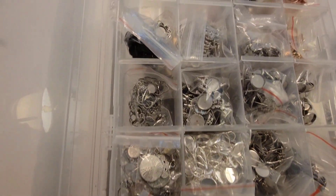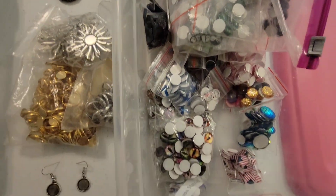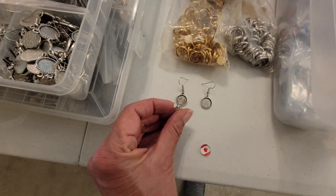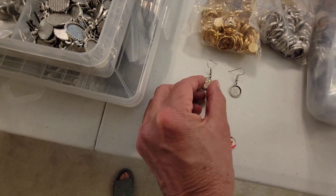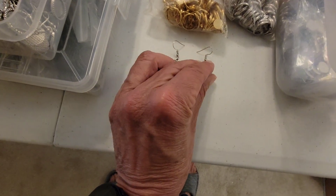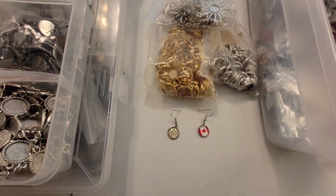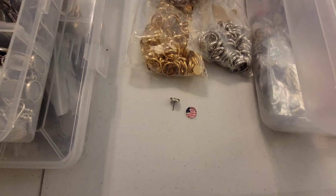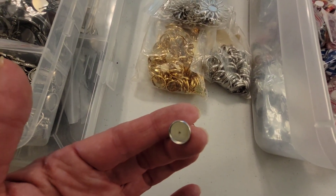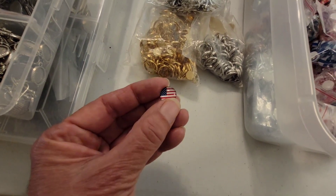This is so simple. These are my blanks. These are my cabs — cabochons. Here's what you do: you get a cabochon, then just the smallest dot of E6000, and there's an earring. The hardest part for people is letting it cure for at least 48 hours. These studs are my favorites and they come in all sorts of sizes. This is 12 millimeter. If you're ordering off Temu, get used to it — 12 millimeter blank, 12 millimeter cabochon. I'll show you how to do these today.